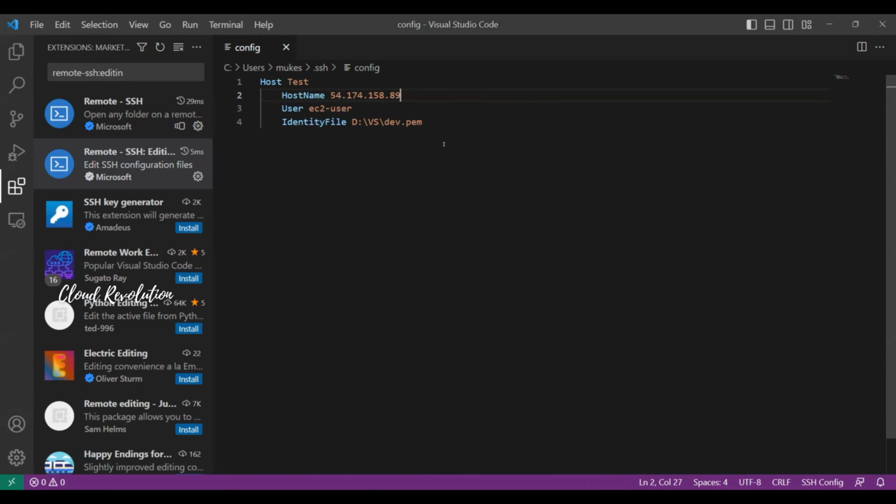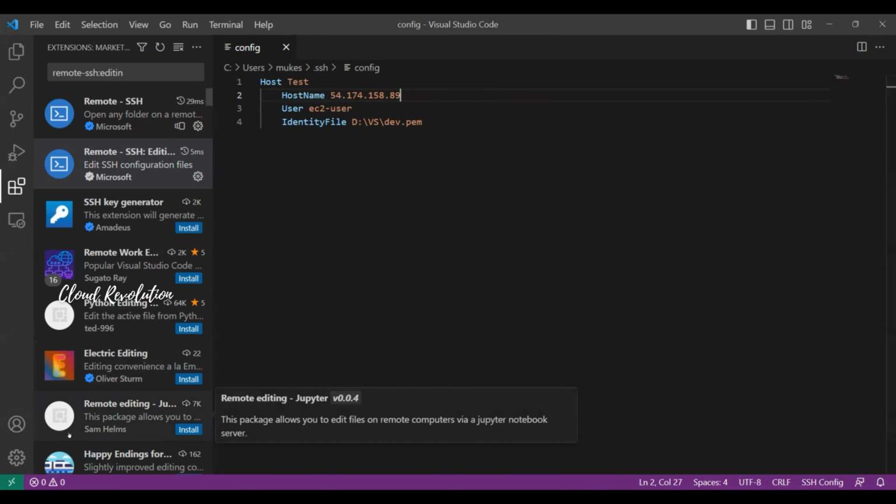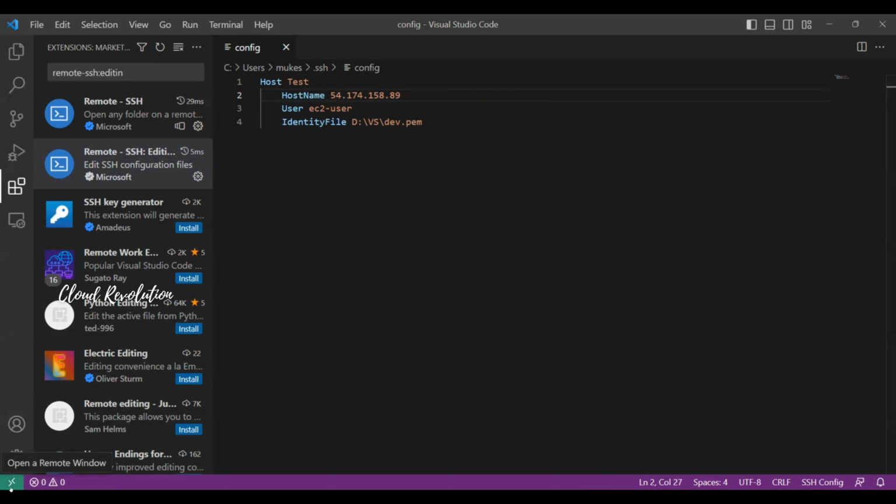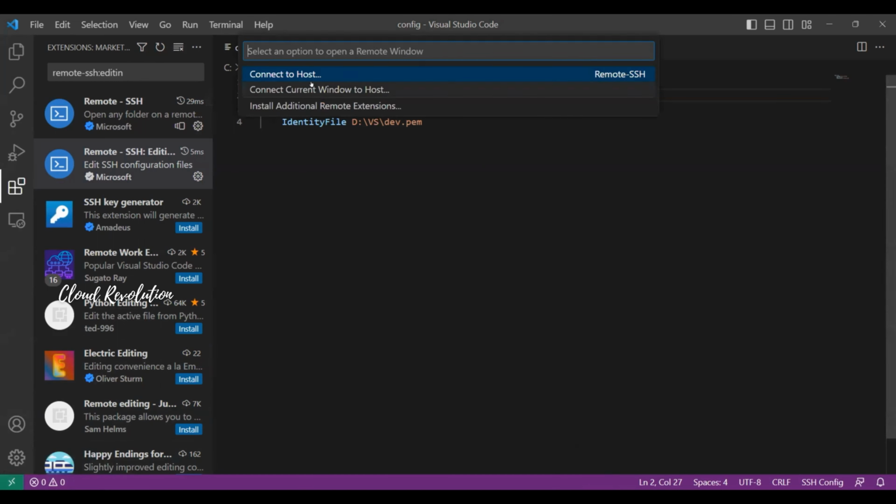So after configuring this, it's time to connect to the remote machine. Simply click on the small green button in the bottom left corner. You will see various connection options here: Connect to host or Connect current window to host.